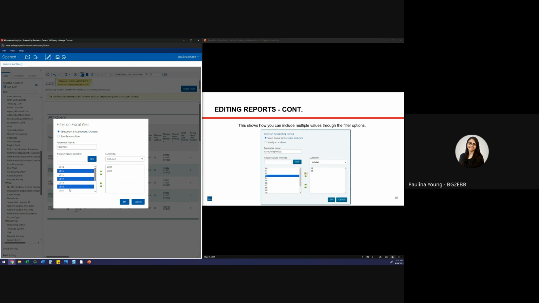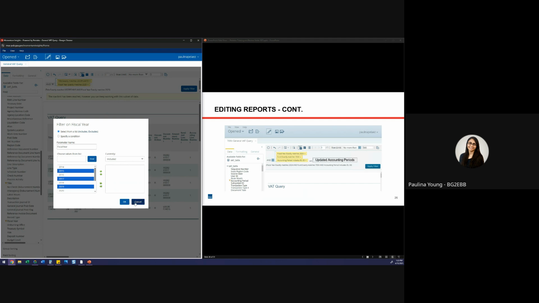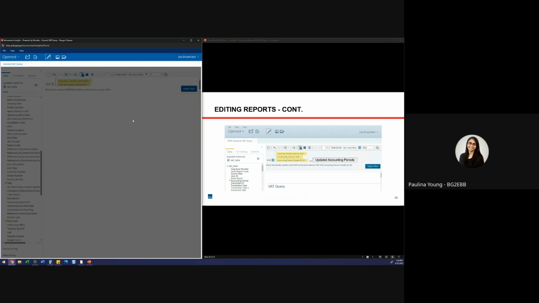So control click different ones and just add those. Or you can add them all, or you can delete them all as well. So there's also an option down here for that. And once you do that, it will update the filter itself and give you that specific data. And you'll see that it'll update up here as well.